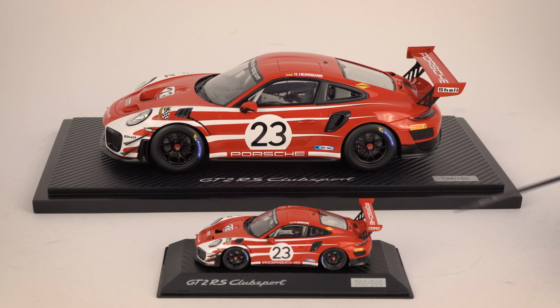And the rears in particular are something I really like, especially on the 1/18 scale version. They are so thin and the center lock is so detailed, it's crazy. And also the brake disc behind there, I know I say it in pretty much every review, but it is really something stunning what they are able to achieve. Then we also have the racing seat here with the Recaro logo, and it is also visible here on the 1/43 scale version. And every detail is the same for both of the versions. They are just a bit bigger or smaller.